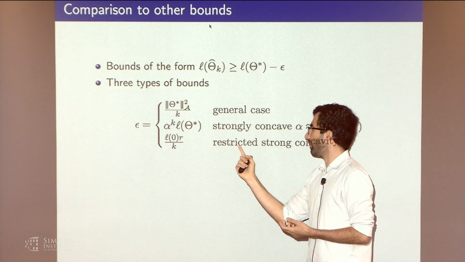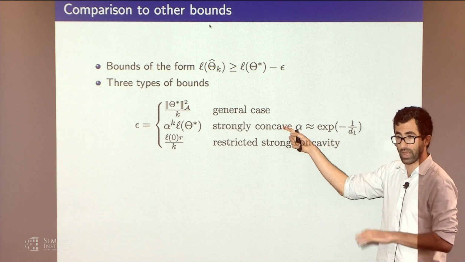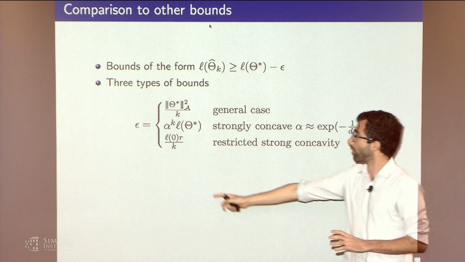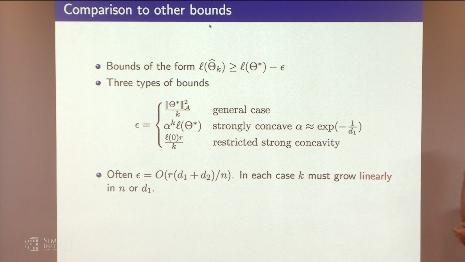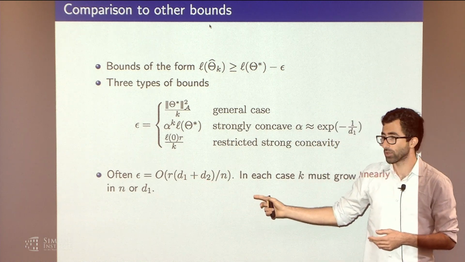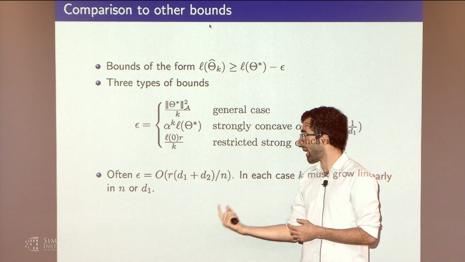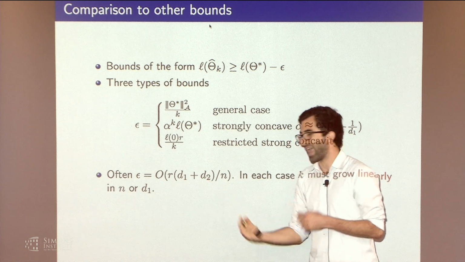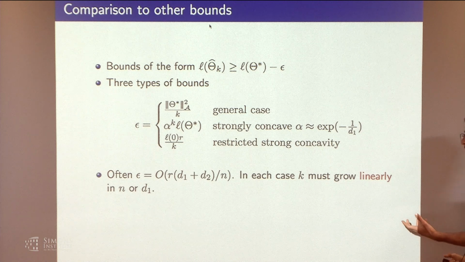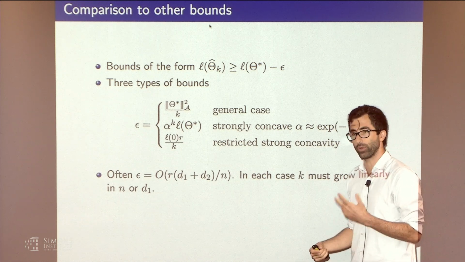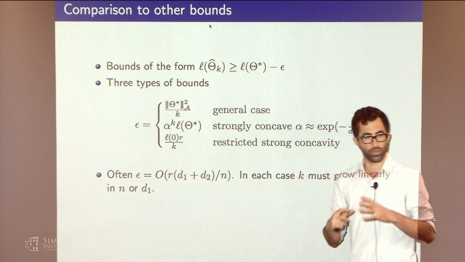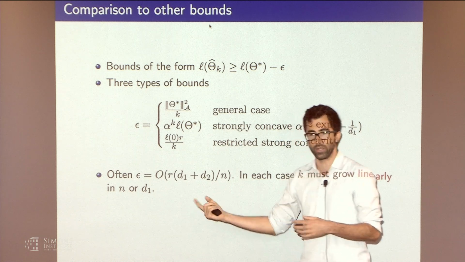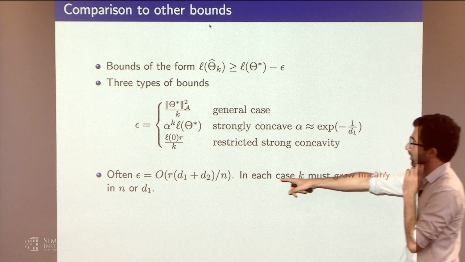And then another form that also exists in the literature, if it satisfies restricted strong concavity, so this is strongly concave over the entire space, this is restricted strongly concave. Another result is L of 0, r over k. But what ends up happening is oftentimes we'd like epsilon to be of the order r times d1 plus d2 over n. The reason is this is frequently the statistical guarantee, where in this case, r is the rank we want, our matrix is d1 by d2, and n represents the number of observations. So say, for instance, in a matrix completion problem, if you observe n items from the matrix, so for instance, different users tell you if they like or dislike a movie, and you only have n of those, well, a lot of results from the statistics and machine learning community show that the error behavior of estimating the theta star is of the form r times d1 plus d2 over n. And these are minimax. So these are basically optimal. So you'd like to have this type of bound.